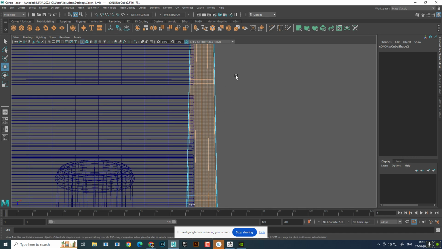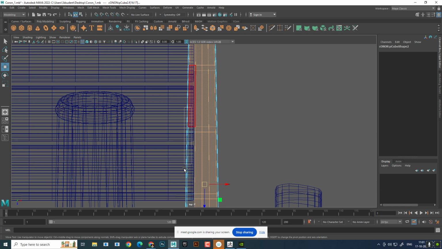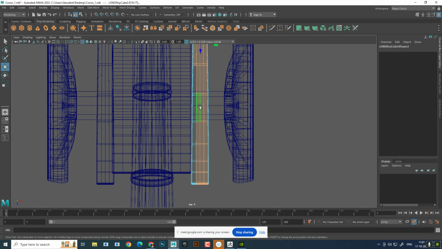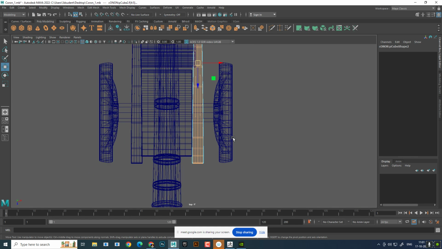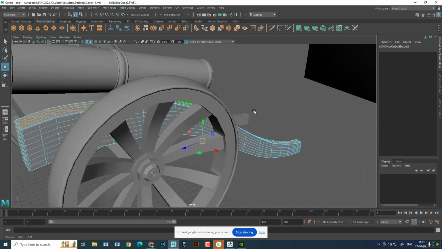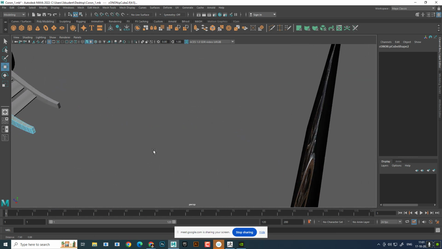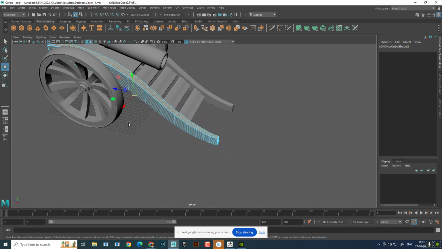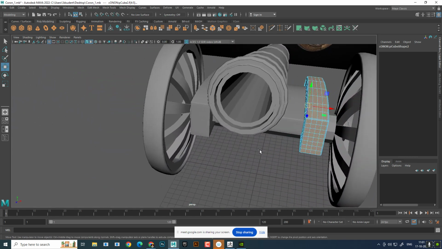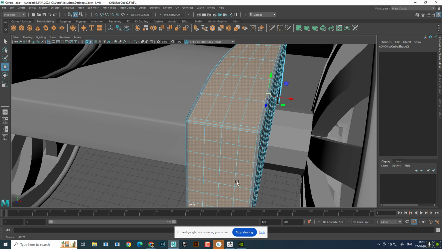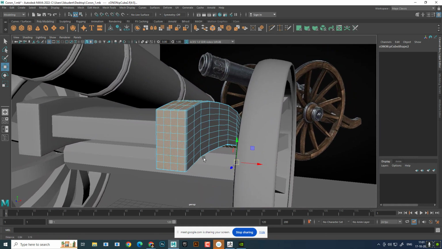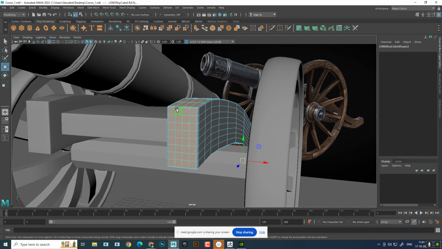Yeah, see, from here again we are deselecting it. So you got it selected right now.